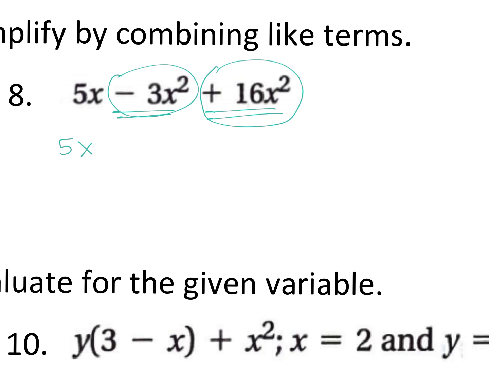Now here's the deal. Typically we go in descending order with our exponents. So the best answer you could give me right now is 13x squared plus 5x. We'll stress that more as we get into things. So I don't typically mark off on this one if you don't do that, but try to get in the habit of always writing your bigger exponents first and then descending order from there, okay?